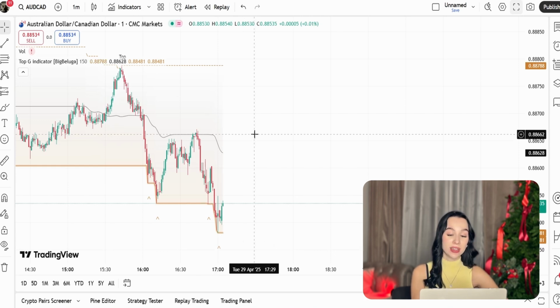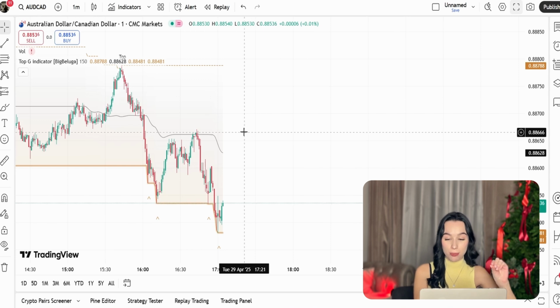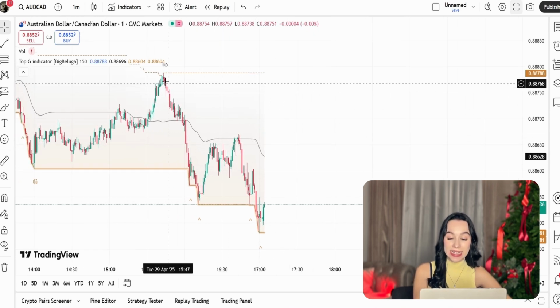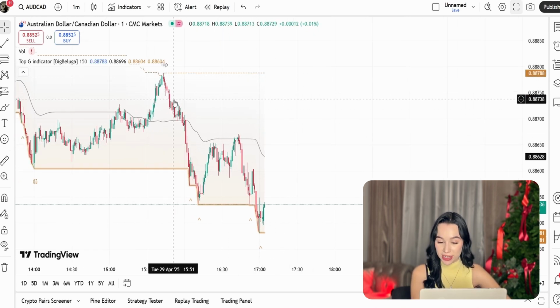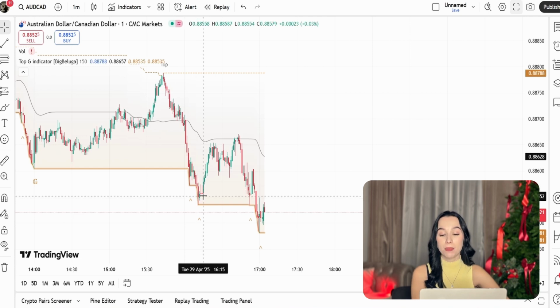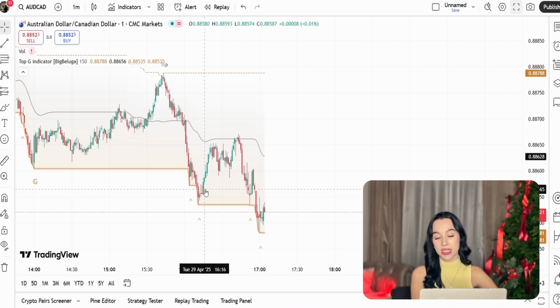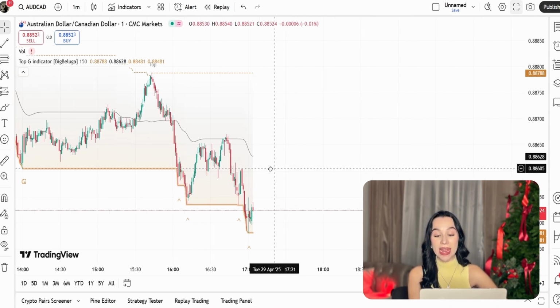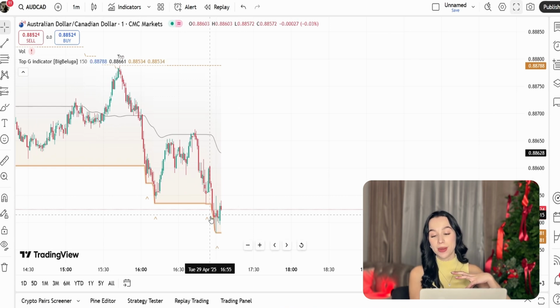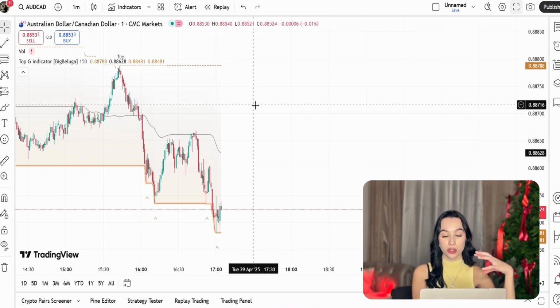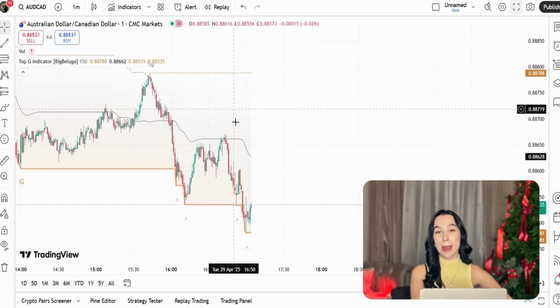Also, the recent candles just before entry show small bodies with long upper wicks. It's indicating a loss of bearish momentum, right? And a shift toward buying pressure. So that's how we can understand that sellers are losing strength, and such a candle formation often precedes a short-term upward move. It's ideal for a bounce trade.